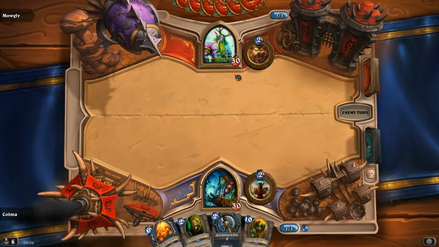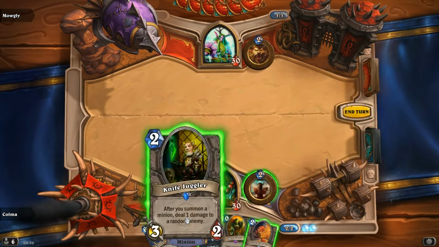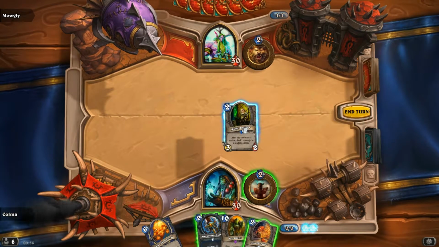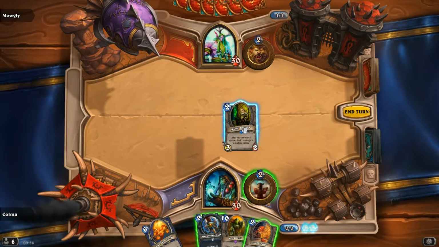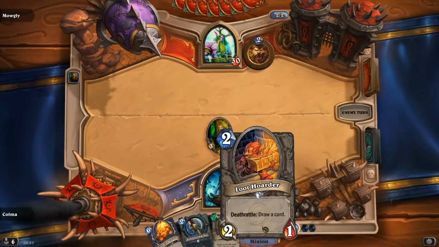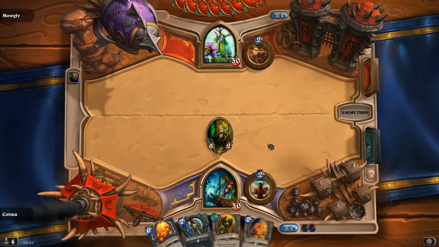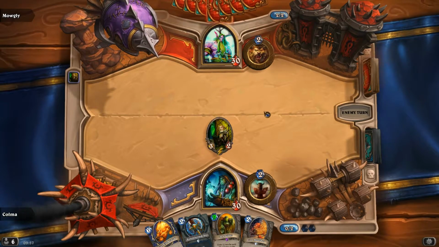If he plays, like, coins out of 3-2 or something. Well, that's too bad he didn't. But let's just play a Knife Juggler. Right. Because he killed the Loot Hoarder with his hero power, so that's not very strong versus Druids. Now, of course, we hope he doesn't have a Wrath. But honestly, if he has Wrath, it's fine. It's a 1-for-1 trade.